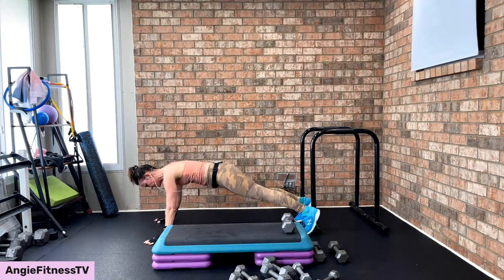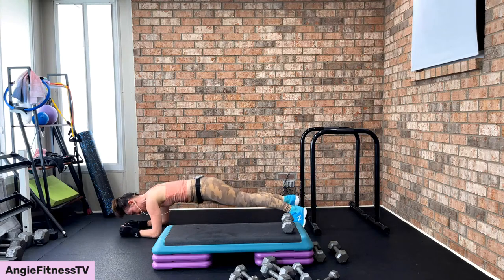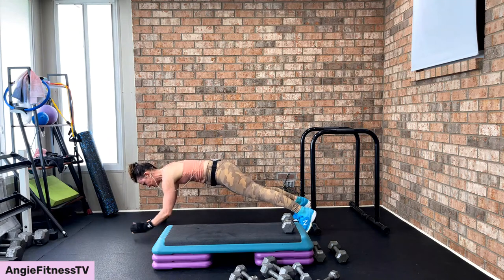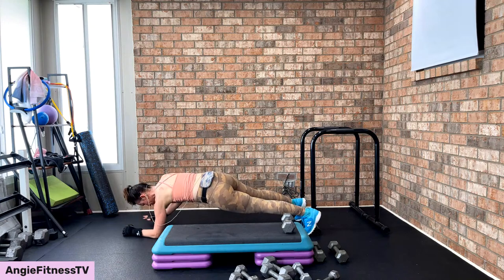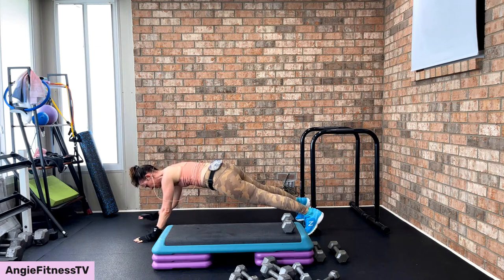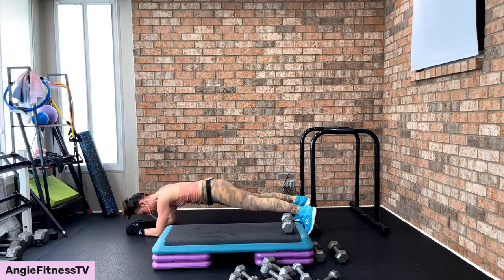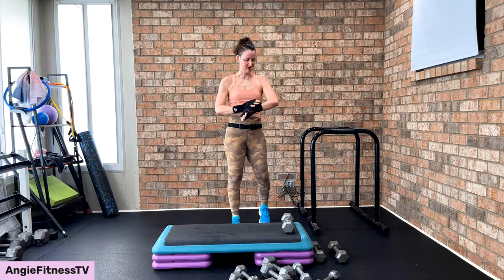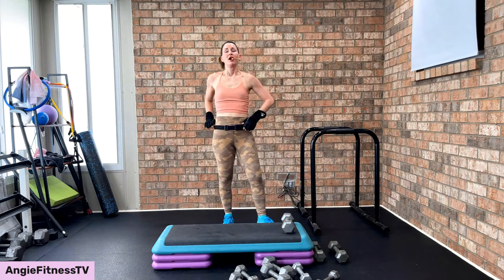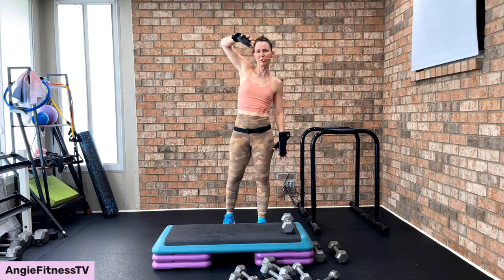Finish the song. Alternating high plank to low plank. Woo! Wow. Freaking amazing. Let's just do a little stretch for that upper body.